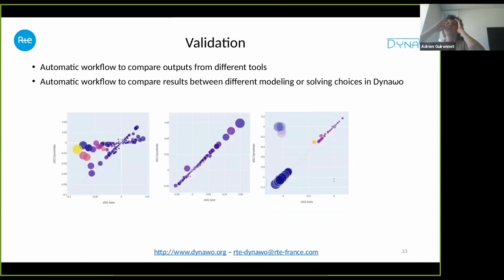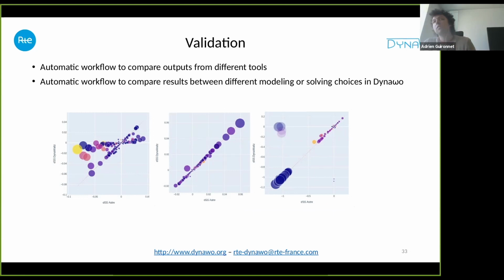And the final illustrative use case is doing validation. So we are currently developing, and will release open source soon, some automatic workflow to compare outputs from different tools, and also to launch and compare results automatically between different implementations or instantiations of the Dynawo tool itself.